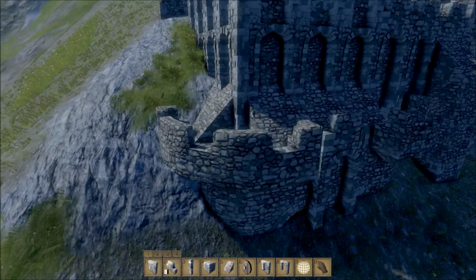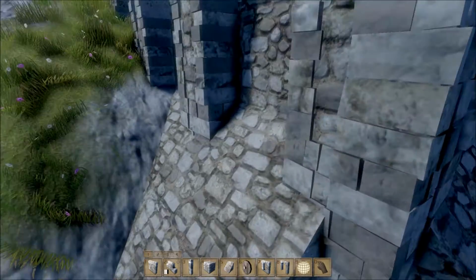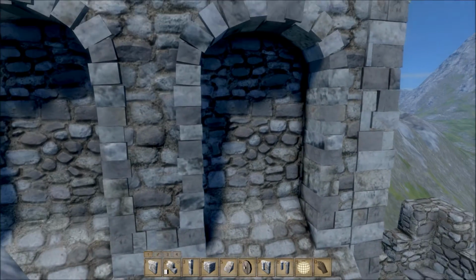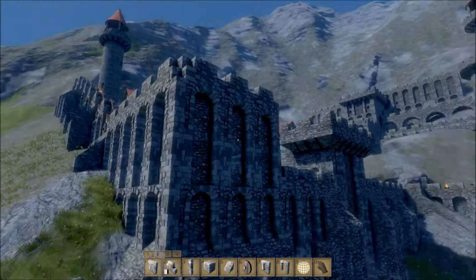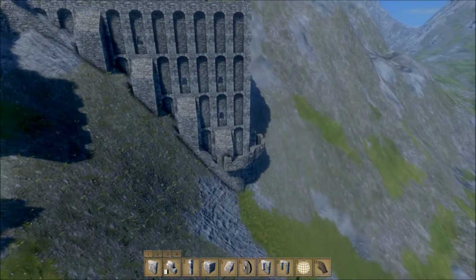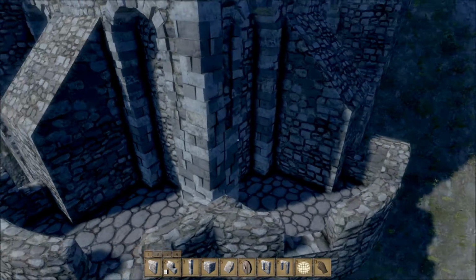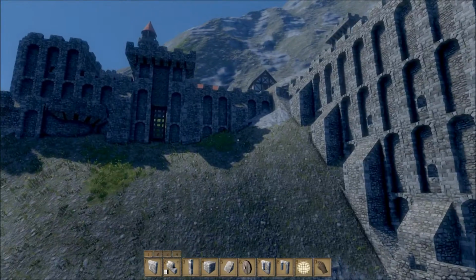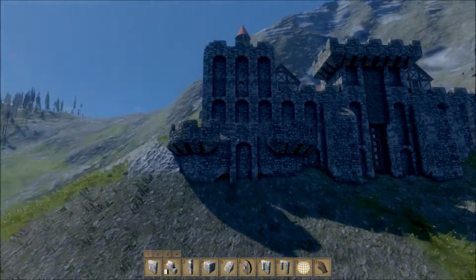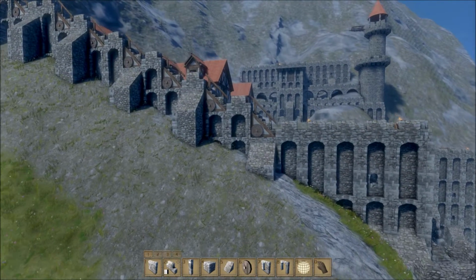But again, we have these rounded bits which you can't really get to. Like, there's no legitimate way to actually get here. I'm thinking, I could probably put a door here, but I don't know how that will affect the structural integrity. Same goes with here. I'm afraid that if I try and put a door in the corner, it'll just make the whole wall come down. But I haven't tried it yet, so who knows? It might work.